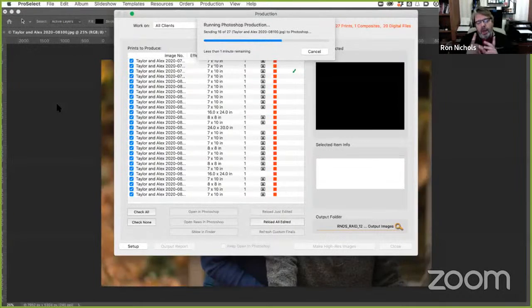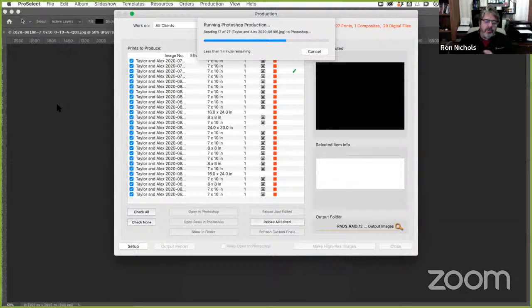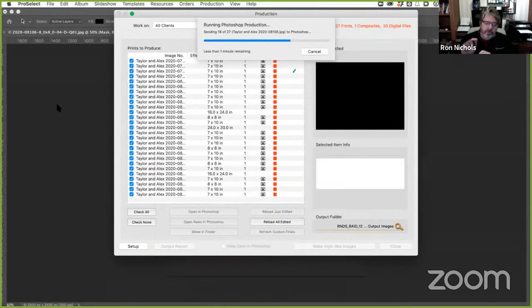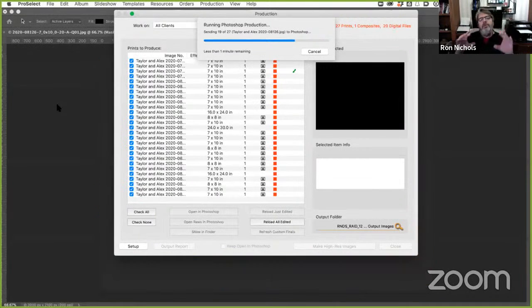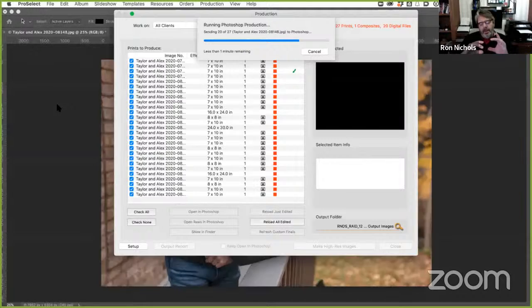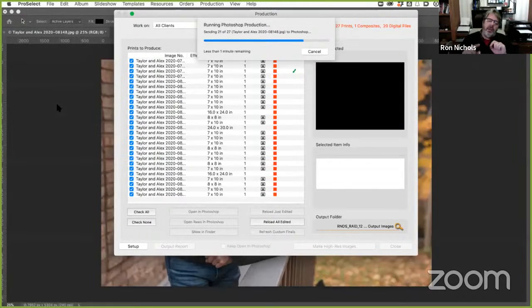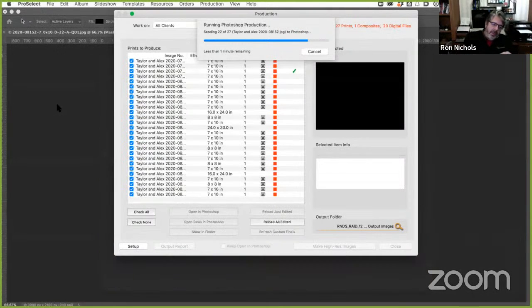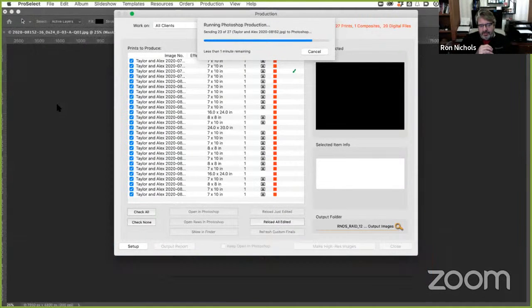The thing is, if you export your files from Bridge, even if you tell it to export to the same folder, it's going to make a folder that says JPEG underneath your main folder. So you'll have all your raw files, then a folder that says JPEGs. If you're going to use Bridge, you need to open up that JPEG folder, select all those images, bring them up to the main level, then import that into ProSelect.